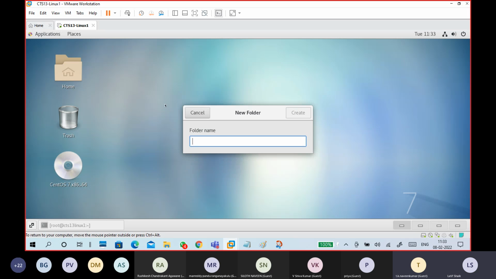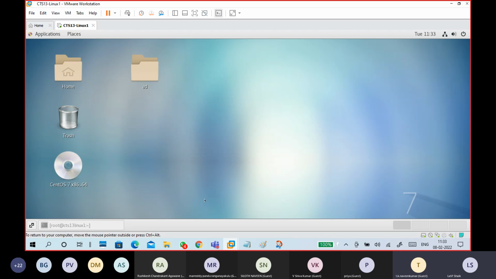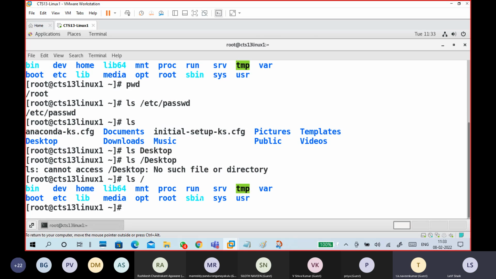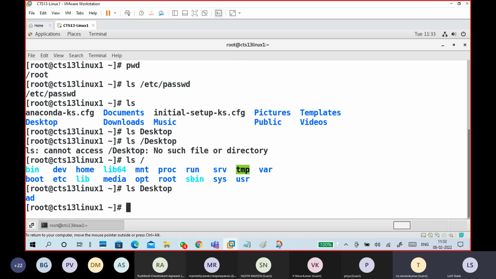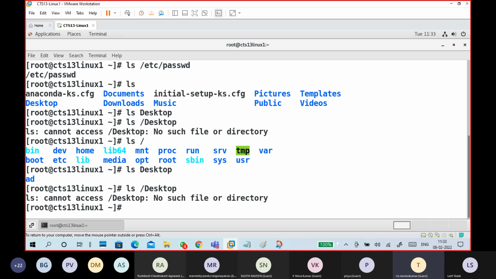New folder is there. I created an AD folder. See, ls desktop. Now in my desktop I have an AD folder. In this one, it is showing an error. Understand the difference, guys?